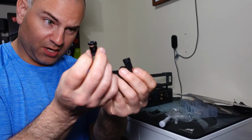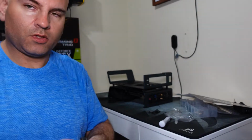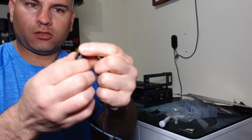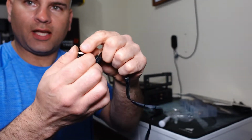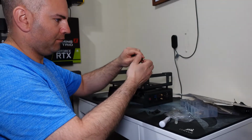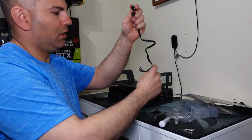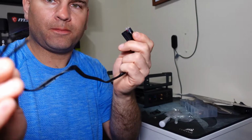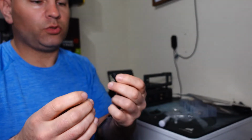So your power button switch is just something fairly simple. You can buy these online. So to attach to your case, you're going to take this little ring off, unscrew that. And here's the part that connects to your motherboard, your power button switch, and LED. So this switch does have a light up.